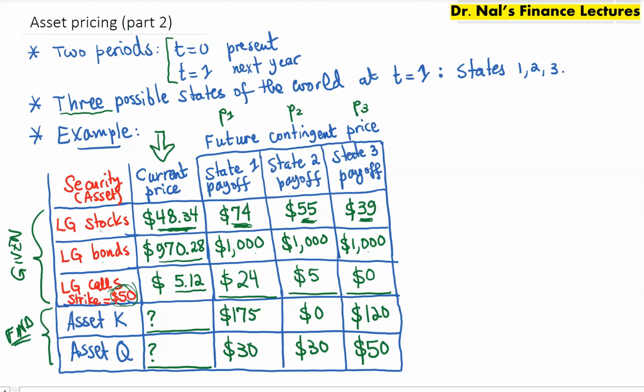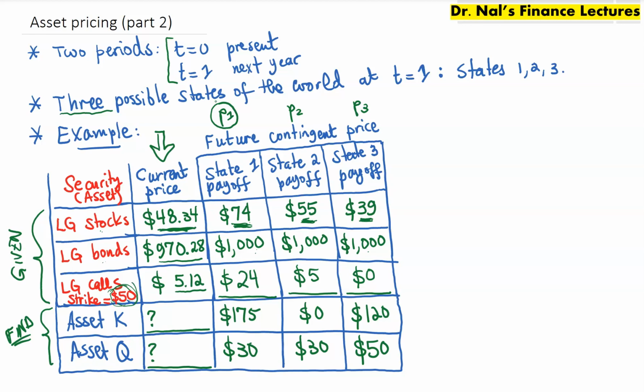So what that means is the following. Let me remind you what it means. A state 1 contingent claim is a claim for which you pay P1 today, and in return, it pays you $1 if state 1 were to occur in the future, which is uncertain. We don't know which of the futures, state 1, state 2, or state 3, will happen. But what we know for sure is if I purchase a state 1 contingent claim, I pay P1 today, and in return it will pay me $1 in state 1 and nothing in other states.